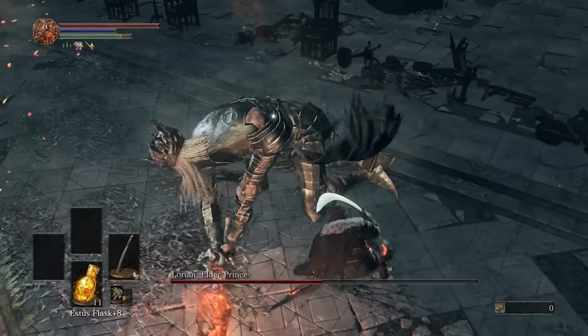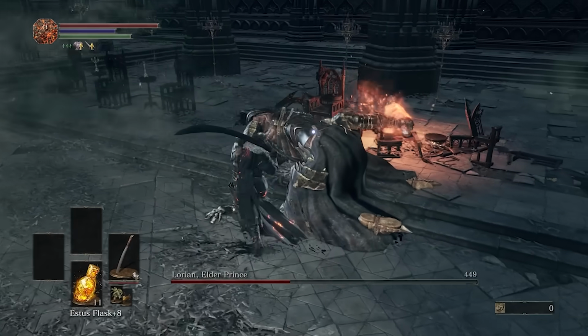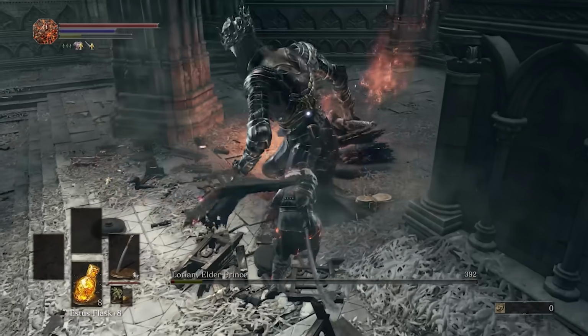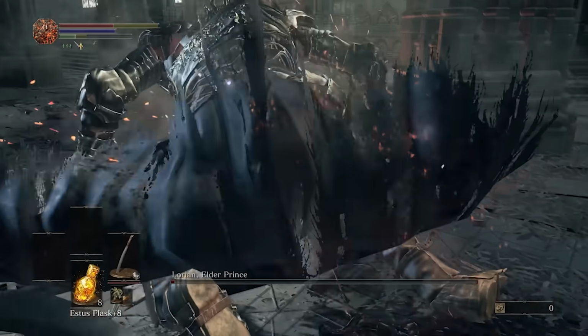Also, I found it a bit BS that the stagger opening is so short. I literally just stunned the bastard, walked 2 steps, and he recovered. Like, give me a chance, damn it. Luckily, with my raw power, I didn't need it.